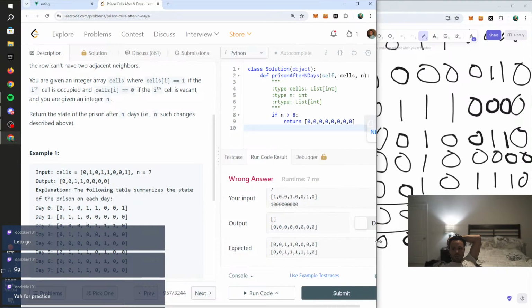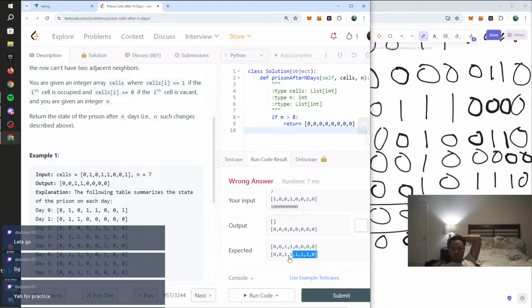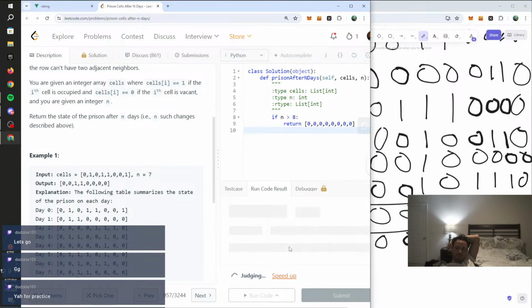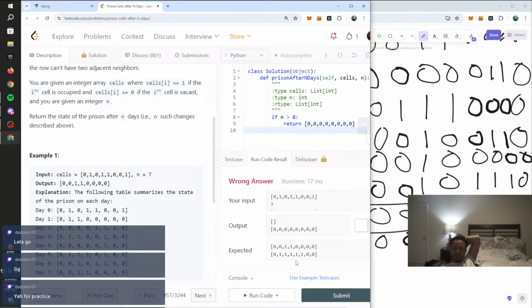And no, I'm missing something. So let's try run 13 because I'm stuck. 13. Run. Oh, wait.